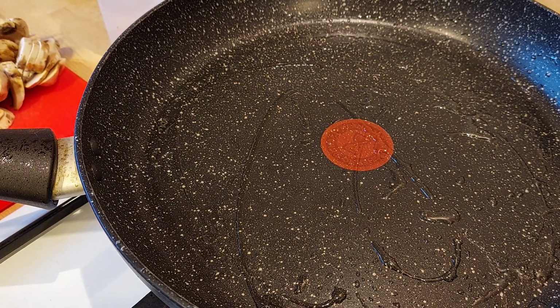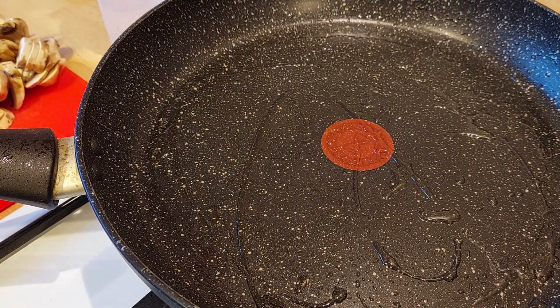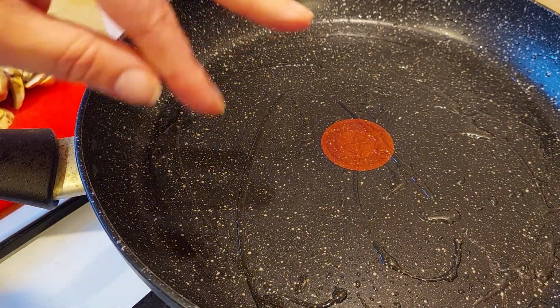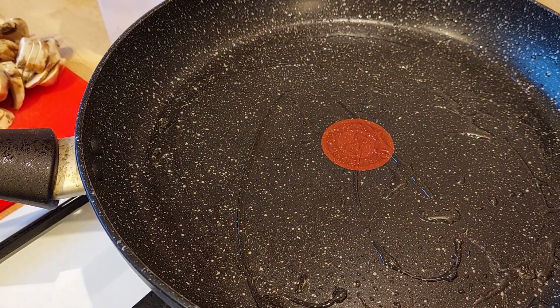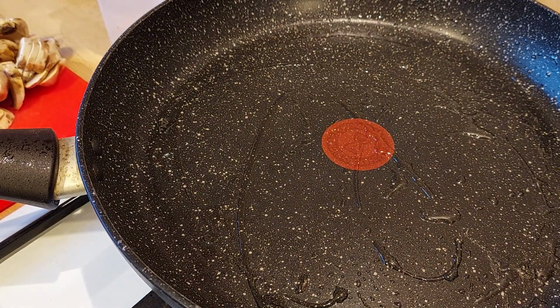Now this chorizo is still partially frozen, which is absolutely fine. So I'm just going to chuck everything in the pan and cook it all at the same time, and that will work out absolutely perfect. I've not got much oil in here. I've got a very fine drizzle because I have a feeling that the chorizo, if it's anything like traditional chorizo, will ooze out some oil.